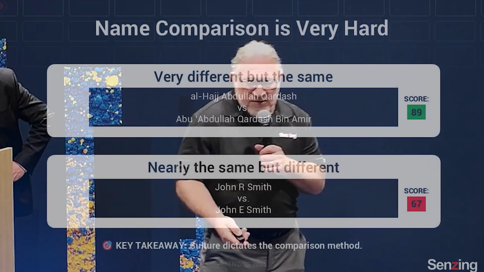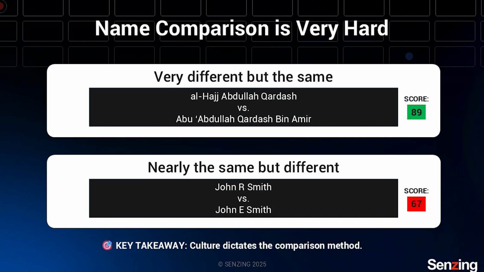So here's an individual. I studied Arabic a long time ago, and my pronunciation is horrible, but I'll try. If you have an individual here, Abdullah Kadaf, and if I were to translate from Arabic into English, that could be spelled multiple different ways. So doing a string comparison really doesn't work. And also, if the individual has made a pilgrimage, he might have a prefix, like here he's got al-Haz. Or, if the child of somebody who's famous, he could have a suffix like bin. So with Senzing entity resolution, we're able to tell these are the names of the same person.